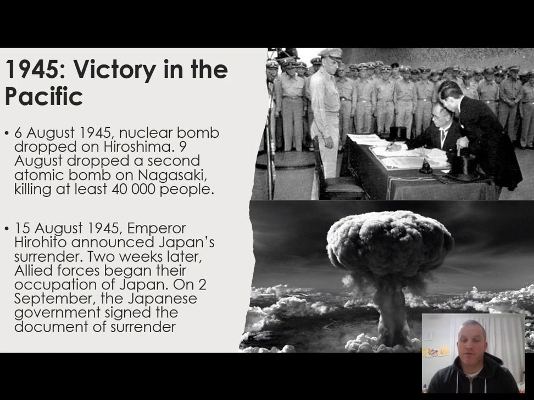There are stories of Japanese soldiers on various islands in the Pacific who don't hear that this happens or don't get officially told by their military that this is over. And so they actually stay fighting and in war conditions up until the 1970s. The war is incredible. The impact of the war is still felt today.